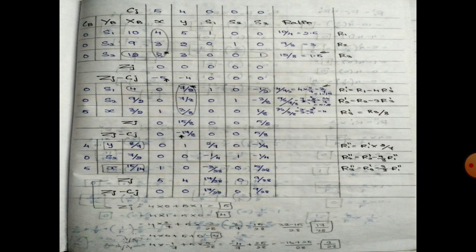Next you have to come to YB. Always first you have to fill the value of YB. So YB is S1, S2, S3, so 0, 0, 0 is the coefficient. So CB is also done. Next we have to fill using the constraint equations. So XB value is the right hand side of the constraint equations, which are 10, 9, 12. So you have to fill this also.